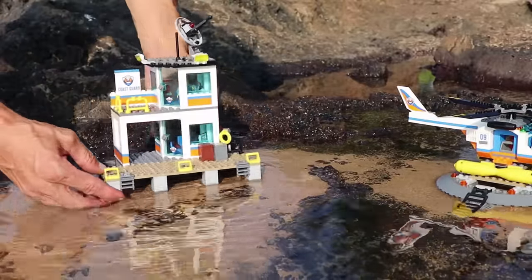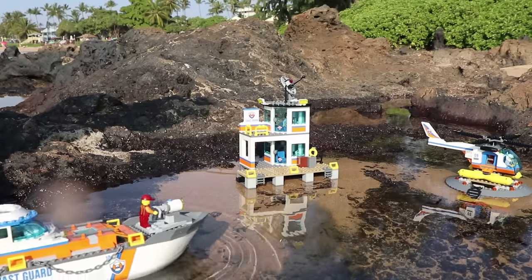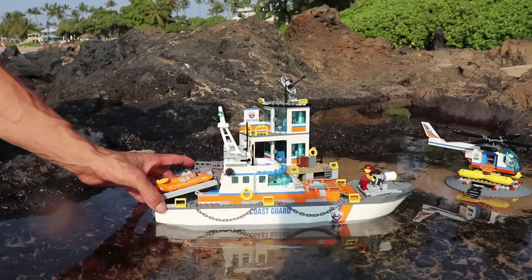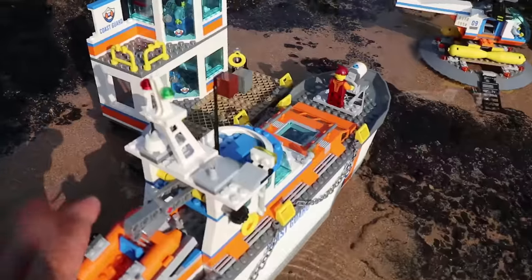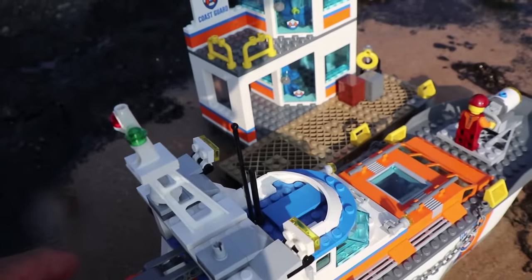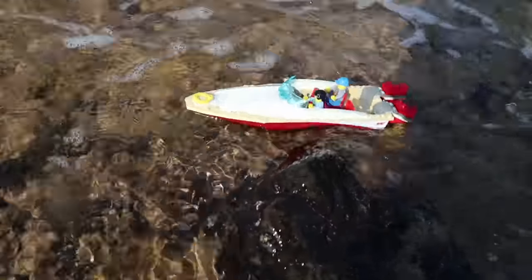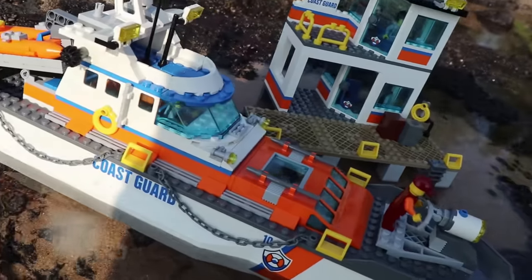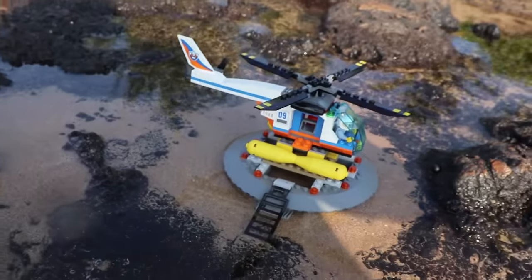I'm going to set up the headquarters right next to it, but it needs a little bit of sand to kind of stabilize it. Launching the boat - it floats! That is perfect. Look at this you guys, it goes right up next to the dock there. This boat is going to be right here because it's going to get crashed by the waves. Hopefully it won't sink - that's what we need the coast guard for! We got this all set up, now I'm going to go see if Axel caught any fish yet.